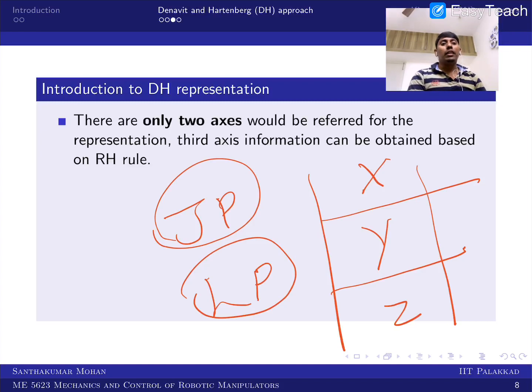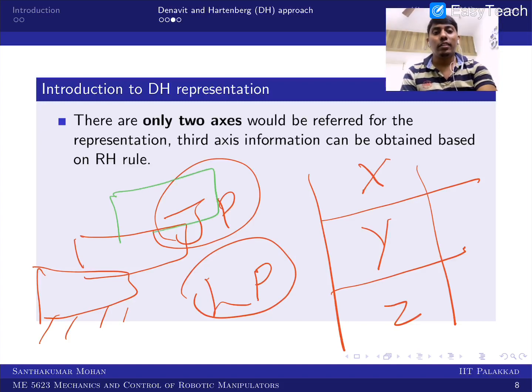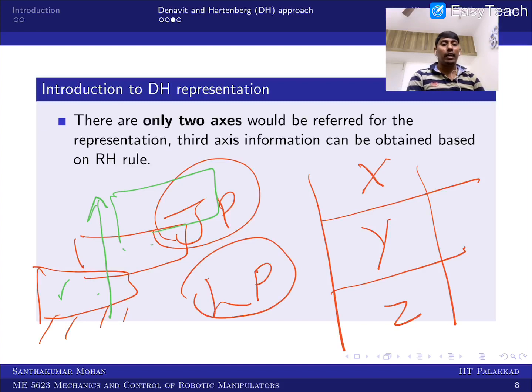Then you can see how the links are arranged one to another. This is one link which I call the ground. Another link is attached like this. The third link is attached like this. You can see that the links are progressing in the direction of the vertical axis. I want to give the information between these two. This is the joint. Now how is this joint moving across the vertical direction? So in that sense, you can easily fix it.